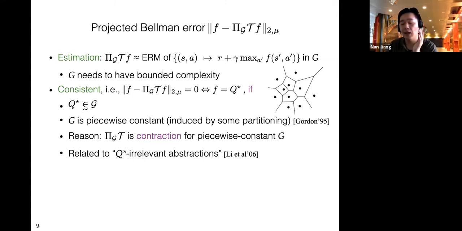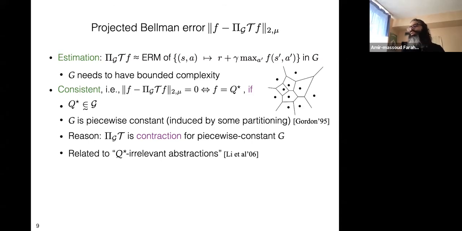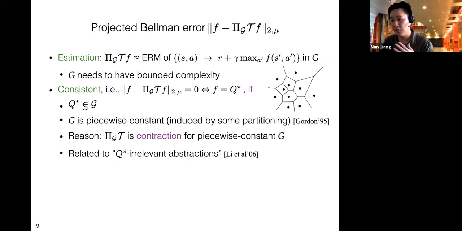Because at least contraction would be sufficient, right? Because if it's a contraction, then, here's the thing. If your G class only satisfies realizability, then if you plug in Q star, it'll always be 0, right? So Q star is always a fixed point of the projected operator. But the problem with a general G class is that this fixed point may not be unique, right? There may be other arbitrarily bad functions that, when you do a Bellman update, become very different, but for some reason, when you project, it projects back to the same function again. So what contraction gives you is uniqueness, right? Just like under the normal T operator, the fixed point is uniquely Q star. So here, because pi G T is again a contraction, and we know that Q star is a fixed point, then Q star is uniquely the fixed point.